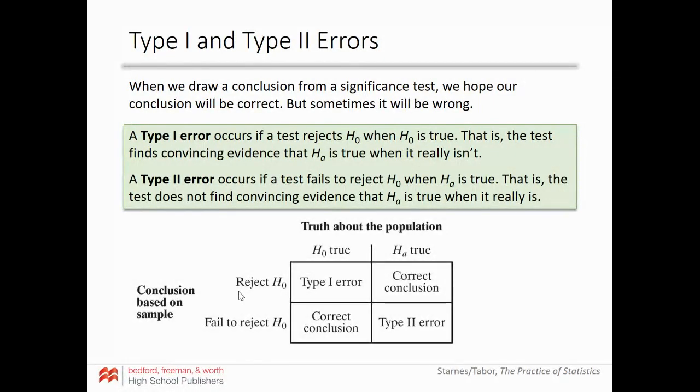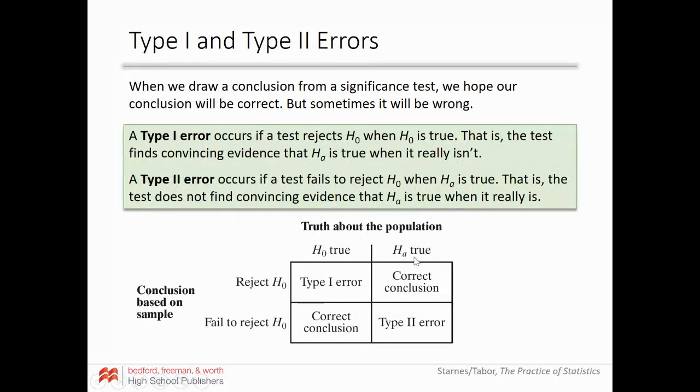So I think this chart's a lot easier. There's a couple options. Either H naught is true or HA is true. Okay, so either one of those in the real world. We don't know which one. It could be one of those two. And then we either reject H0 or we fail to reject. So right off the bat, if H0 is true and we reject it, well, that's a type 1 error. We don't want to do that because it turns out that H naught is true, but we say we reject it. We don't think it's true. So that's kind of an error there because we're rejecting something that's true.